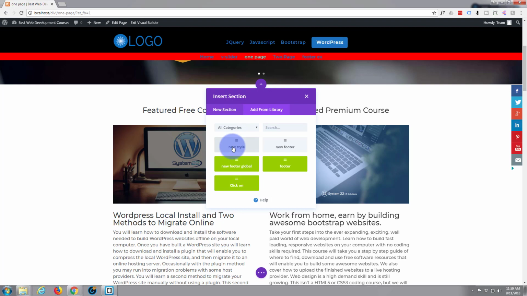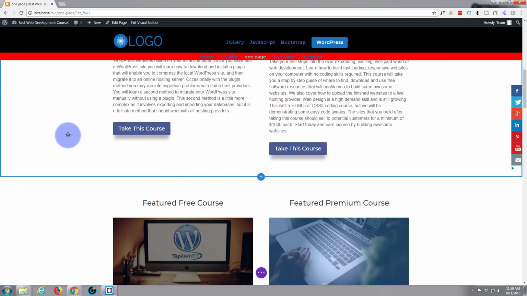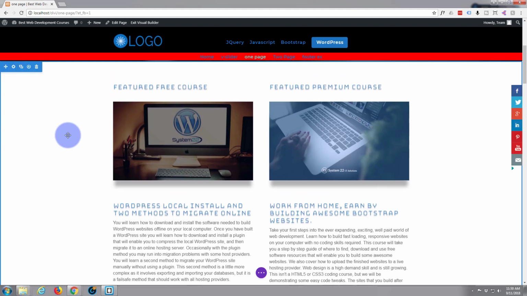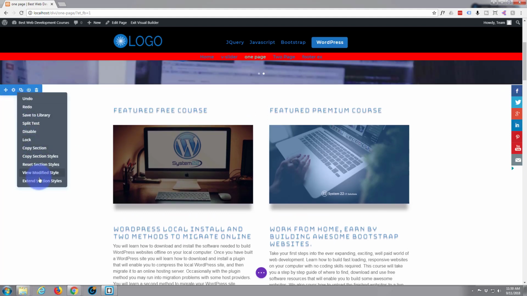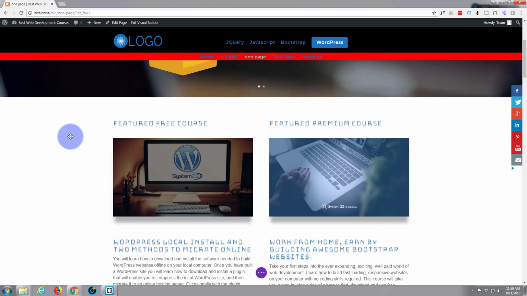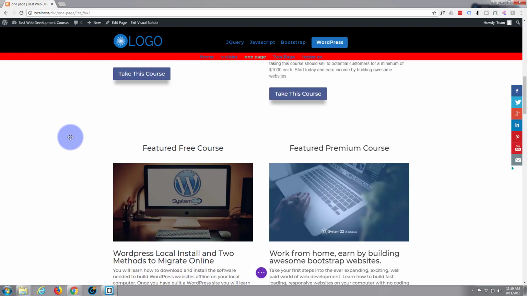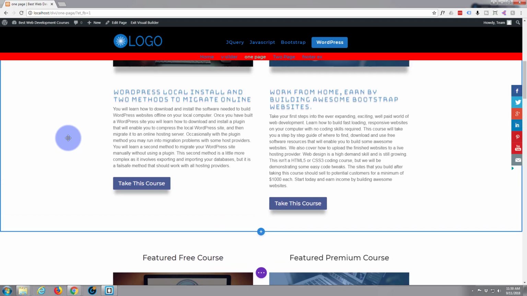There it is, new style. There's that section right there. Now let's see if we can apply extend section styles to the whole page. Alright, we'll have to do it individually, looks like.